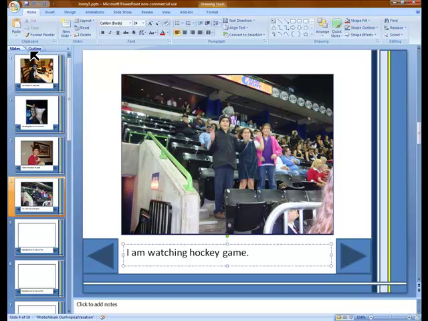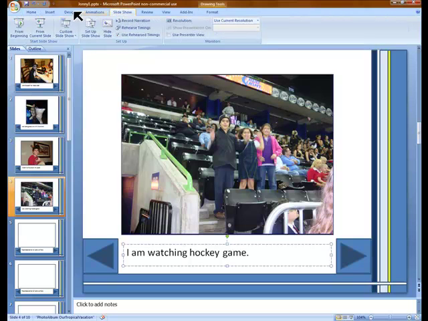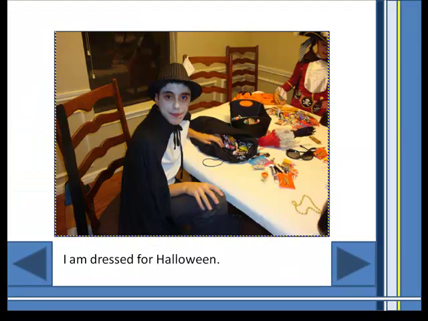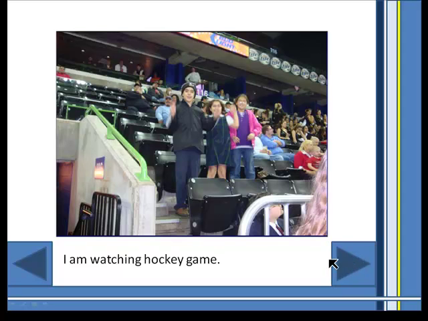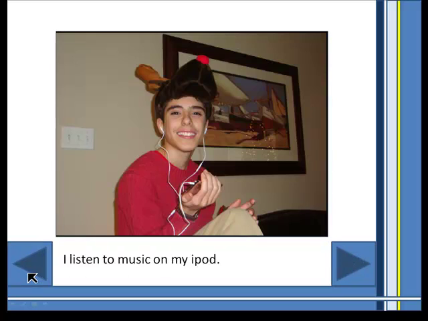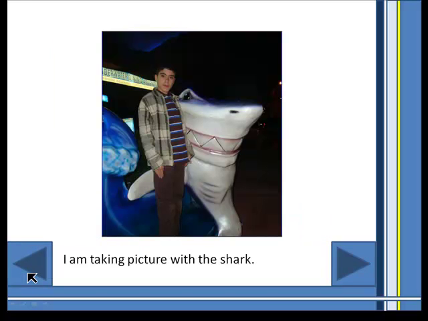To view your work, just click on Slideshow, choose From Beginning, and you can click on your arrows to move forward and backward in your slideshow. And you can see how quickly this can be done. Typically, the kids love the books they've made and like to look at them over and over again. You could also print it out and send it home with them, or send the completed PowerPoint presentation home so they can look at it on their home computer.